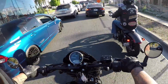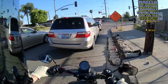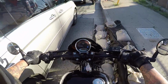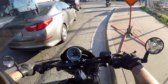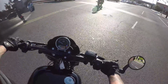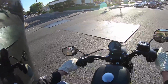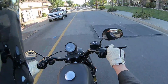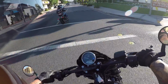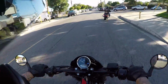So first off, since I'm on the Iron, I'll talk a little bit about that. The Iron's strengths, and I've kind of highlighted this already, is the fact that the Iron is very much what you'd expect from a Harley-Davidson. If you're buying a Harley-Davidson for that old-school mechanical Harley rumble, Harley sound, Harley engineering, air-cooled 45-degree V-twin pushrod system, then the Sportster Iron 883 definitely has that over the Street Rod. The Street Rod, mechanically speaking, is not what you typically would expect from a Harley-Davidson. Also the aesthetics, just everything from the fit and finish, the manufacturing process, the way the bike looks, is very much, without a question, a Harley-Davidson.